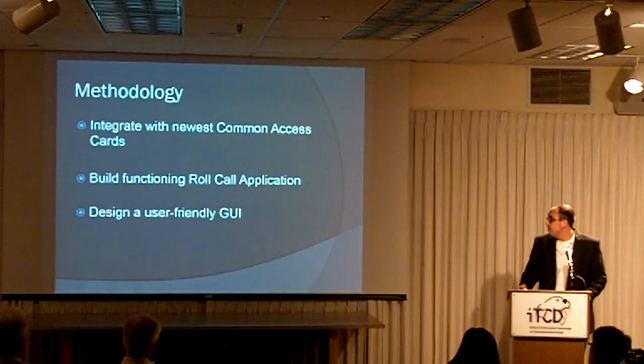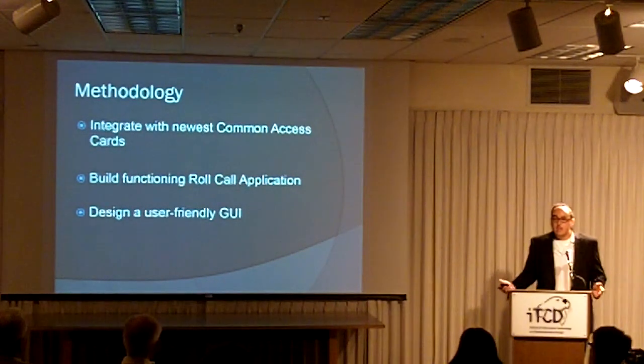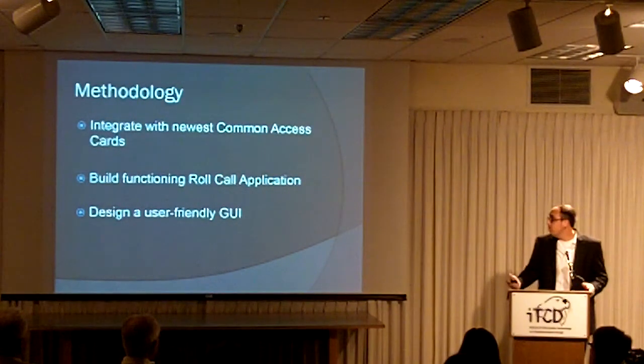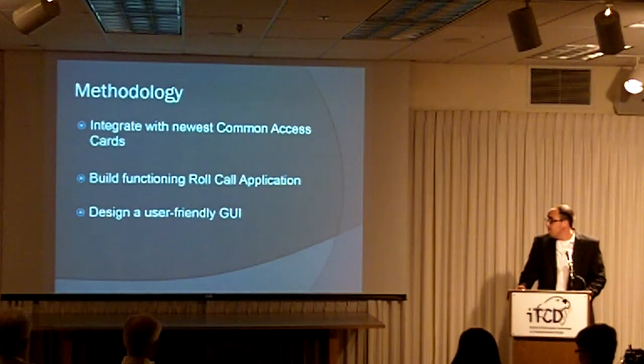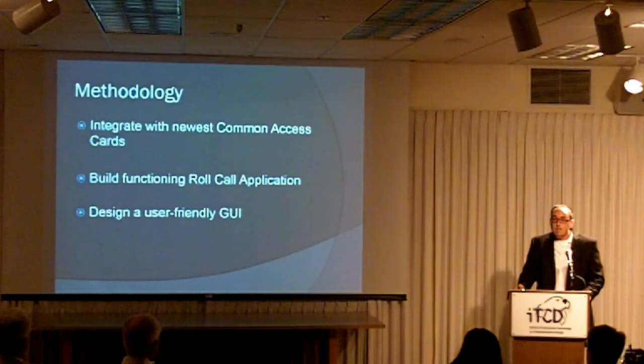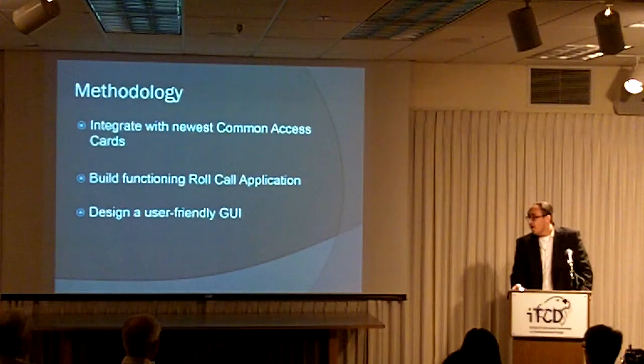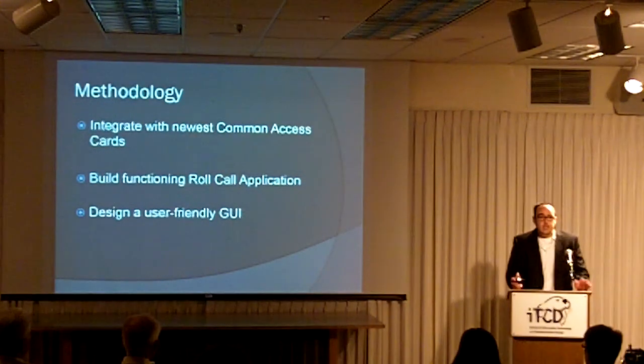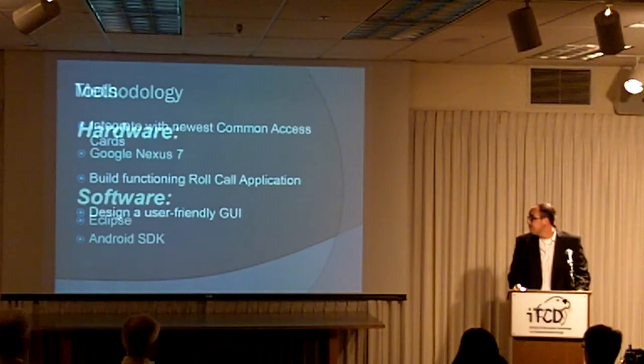So the methodology I used for this project is, first, does it work with the newest type of cards? If I couldn't get this to work with the newest type of cards, I didn't want to do the project. I wanted this to be a real world proof example that it works, and to give them this technology to use in the future. After that, build a functioning roll call application, kind of like a proof of concept that it works, and to demo it for them. And then finally, work on the GUI side and design a user-friendly layout for them.